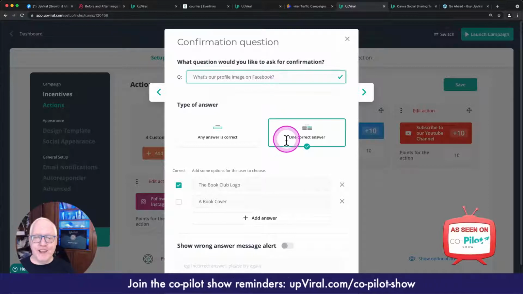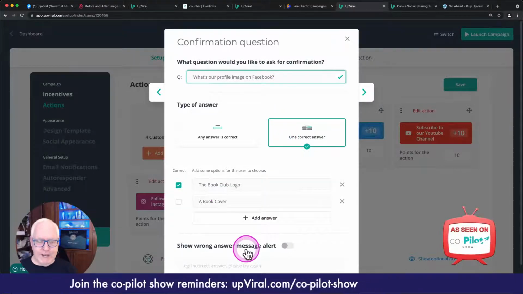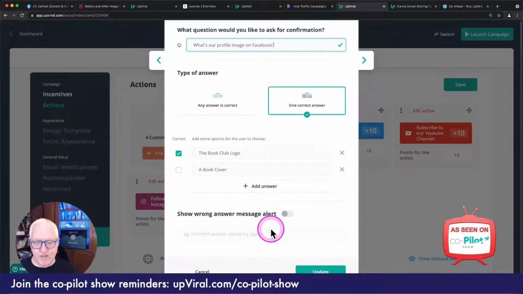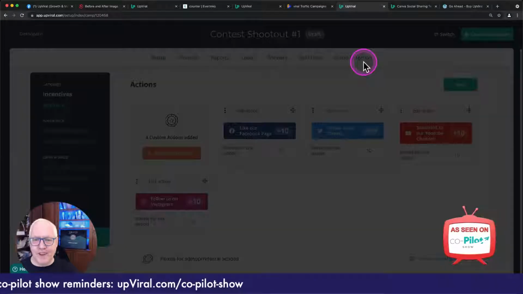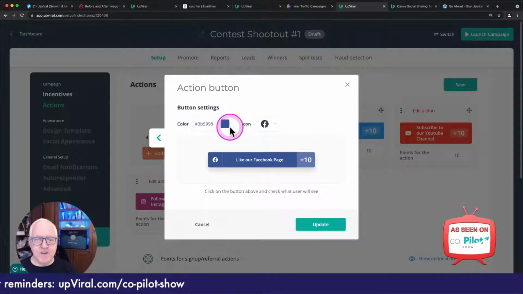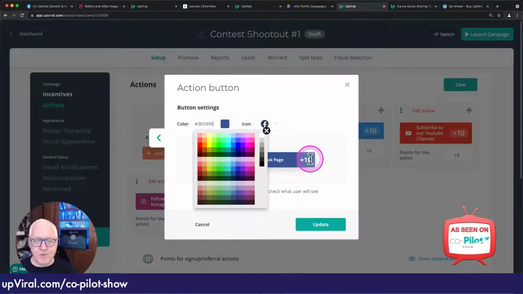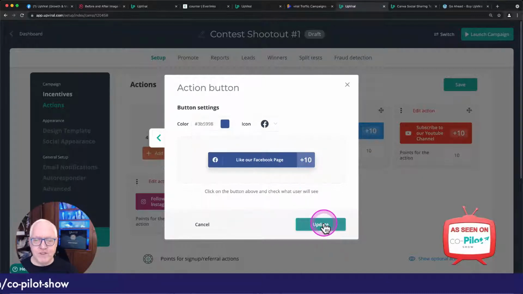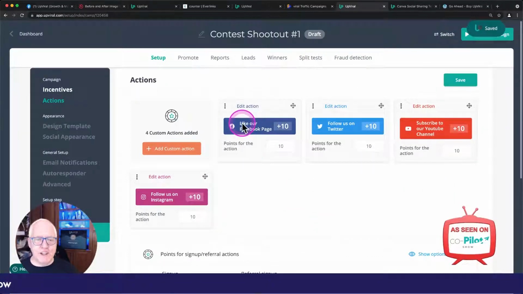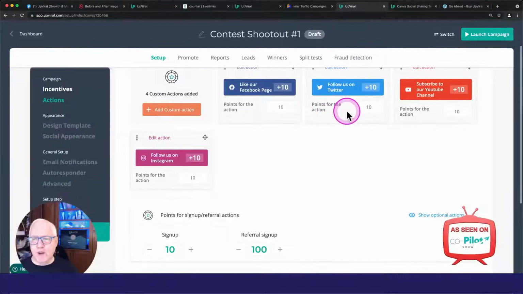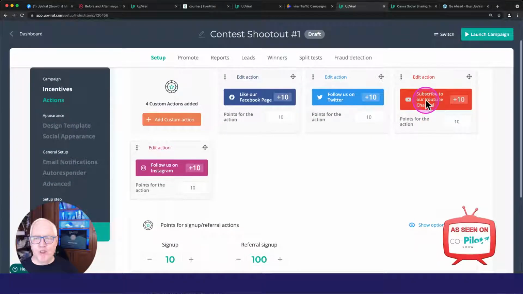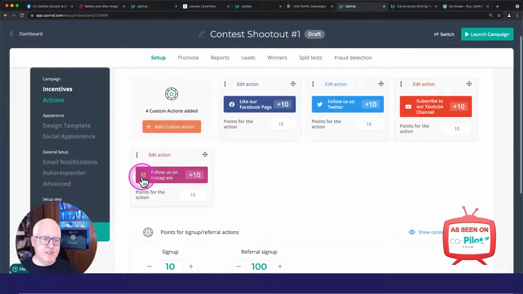I'm just going to leave it like that for right now, and I will come back and change it. And then I'm going to go to the last page, which is the color and the icon, and so that's what this looks like. I'm going to say update, and I'm going to just leave it like that. And I'll come back, like I said, and I'll fix these other ones later. You don't need to see all of that boring stuff.